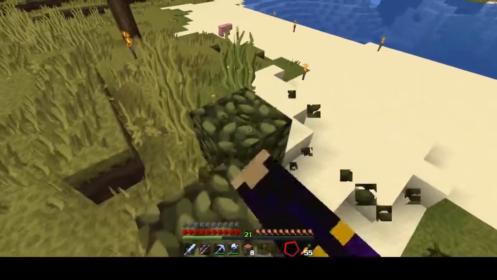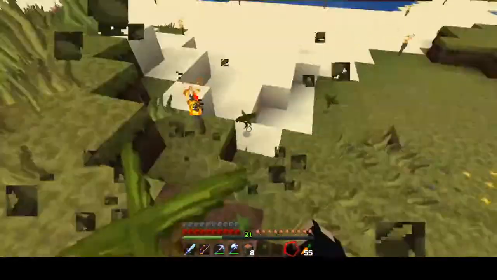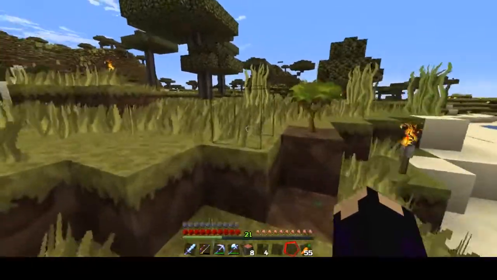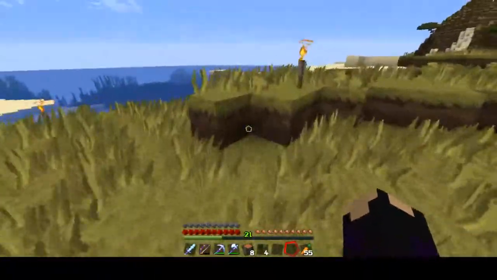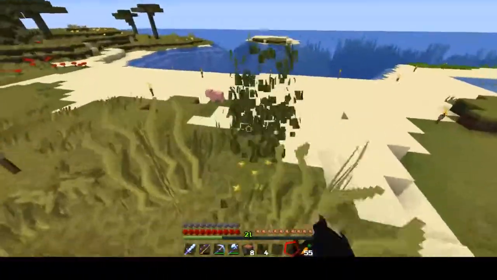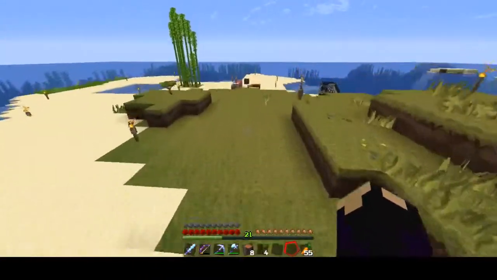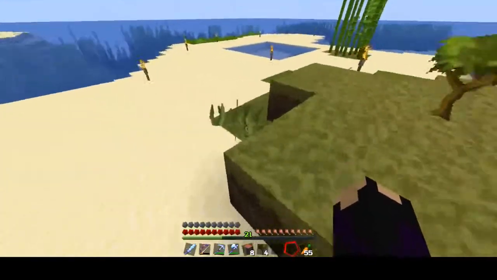Huh. I guess trees don't give you that many. That's alright. That's fine. Imagine if it gave you a whole stack of 64 from one tree. That'd be crazy. Let's get rid of this tall grass. I don't like tall grass. It reminds me of creepers, and I'm like, oh shoot, there's a creeper. It's like, no, there's not. It's just faking you out.